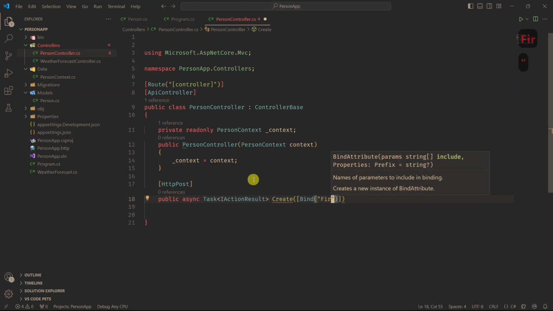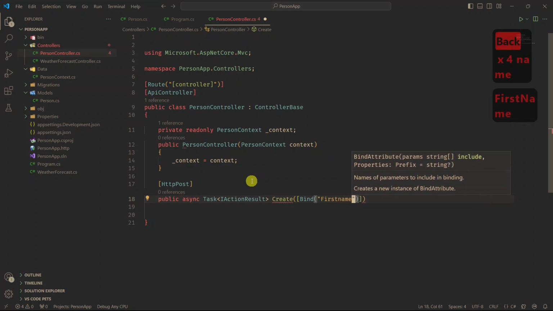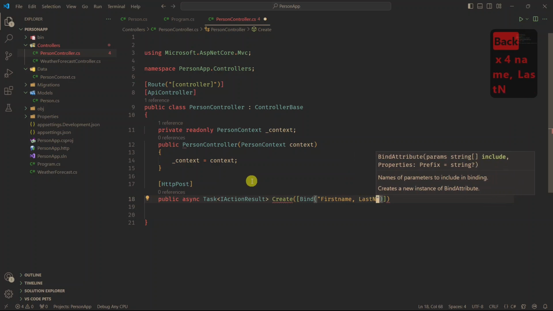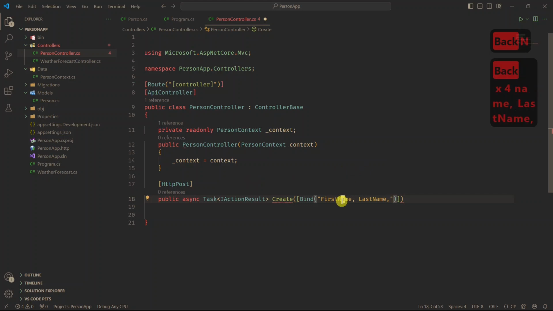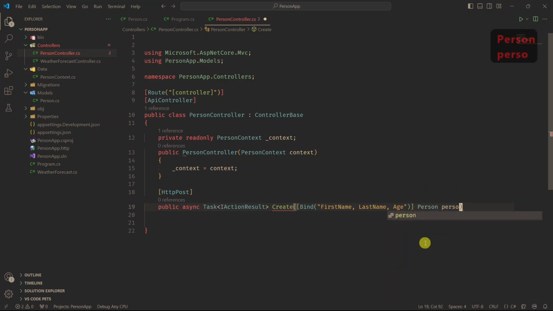Well, we want to bind the first name, the last name, and finally the age of the person. And we're creating a person object.